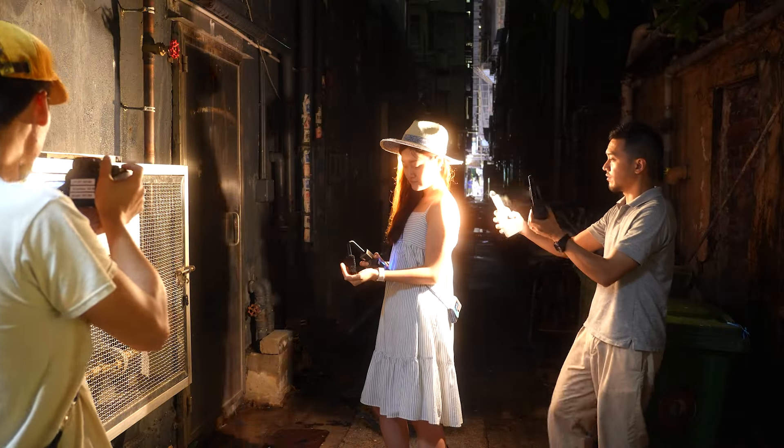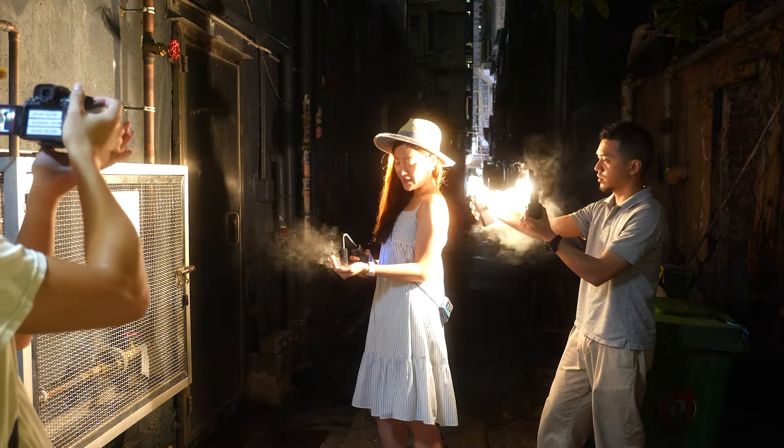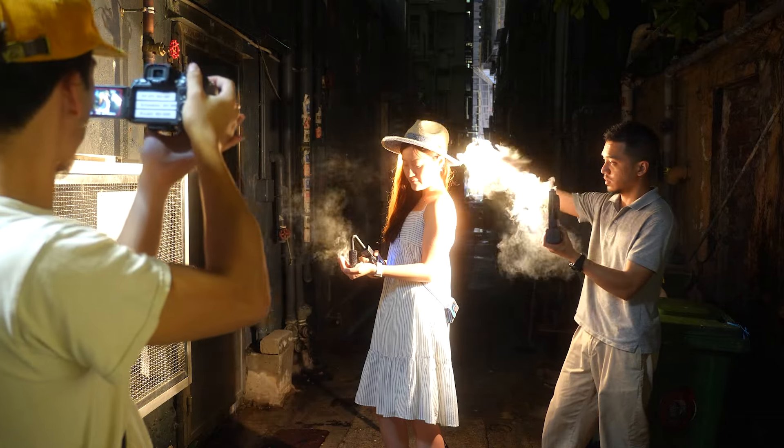There's been construction going on all around this estate — above our house and below us, we're pretty much sandwiched between people renovating their houses. So if the noise is bothering you, I apologize, but let's just get on with the video. This is a 100 watt light, and for its size and what it can do, it's pretty amazing.